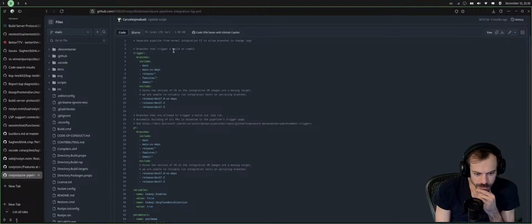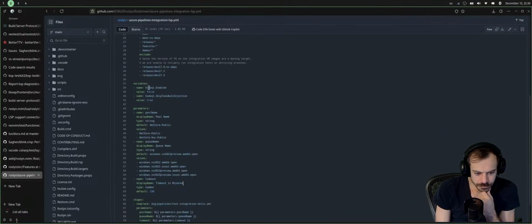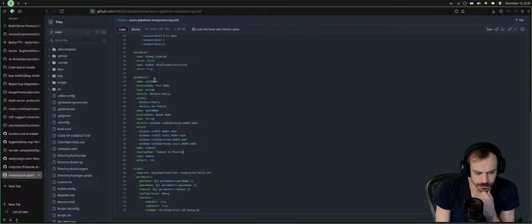Branches that trigger a build on commit. PRs. Okay, queues. Stage eng pipelines test integration Helix. Test runs.